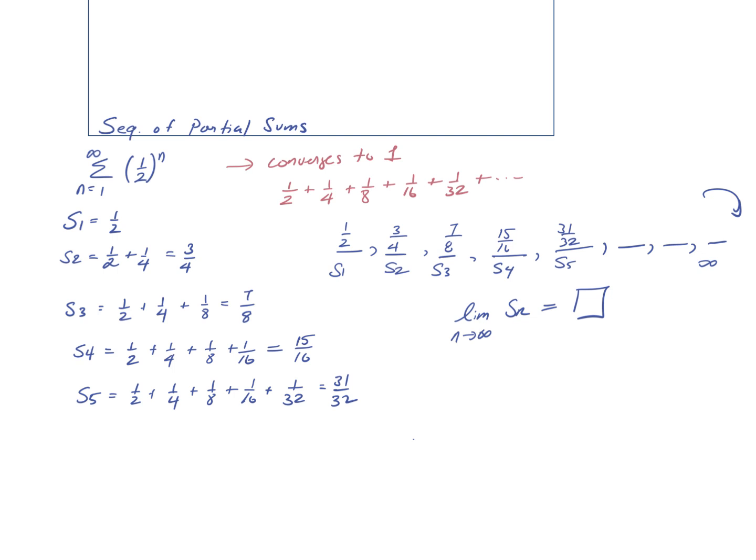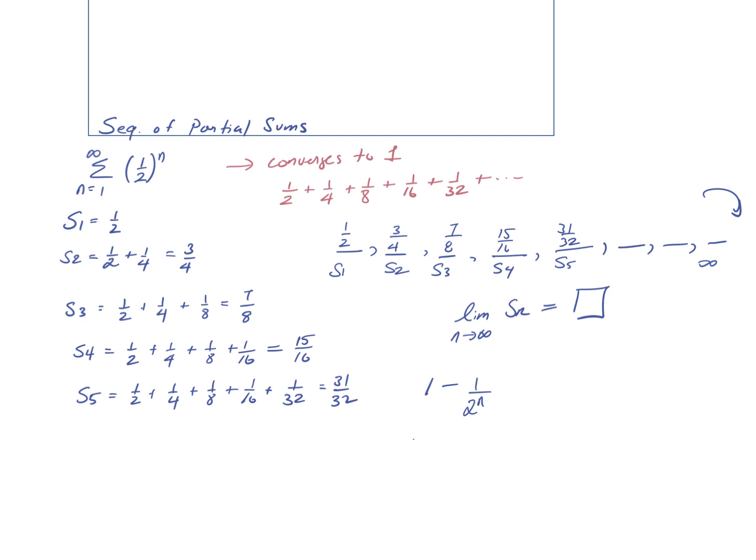So we need to come up with a formula. As you look at this, you can start to see the pattern. When you do this yourself, you're going to start to see the pattern. It's definitely related to 1 over 2 to the nth power. 2 to the first is 2, 2 squared is 4, 2 cubed is 8, 2 to the fourth is 16, 2 to the fifth, so it relates to the n here. But this is going to be 1 minus 1 over 2 to the nth power.